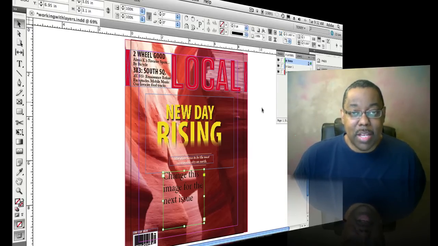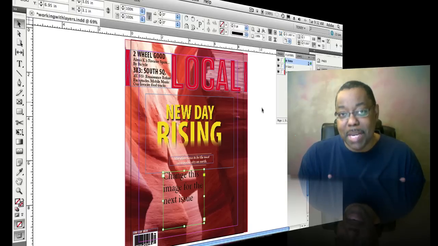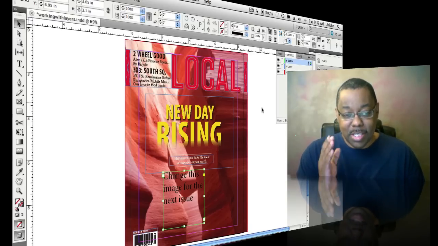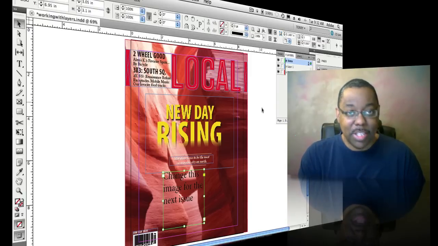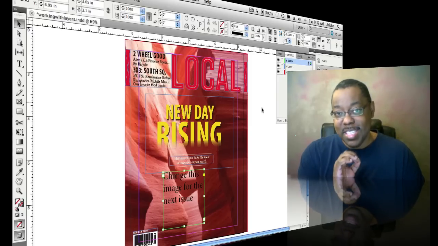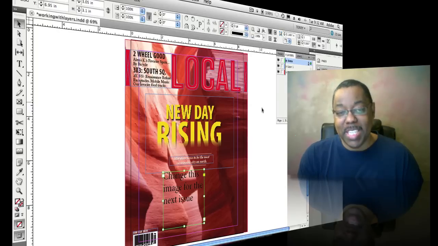So that's a quick look at how object-based layers work. So again, this is the way it would work in Illustrator, the way it works in InDesign. Object layers are like that in Flash. They're in Flash Catalyst. They're in all of our other products except one. Photoshop layers do work differently because they're pixel-based.